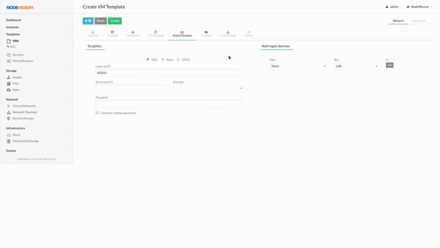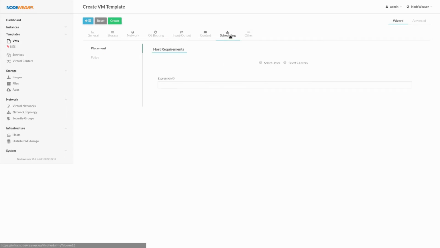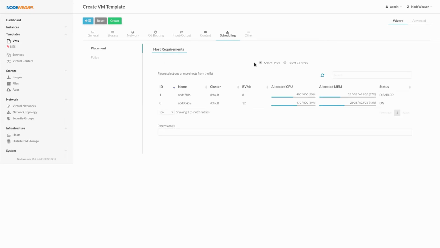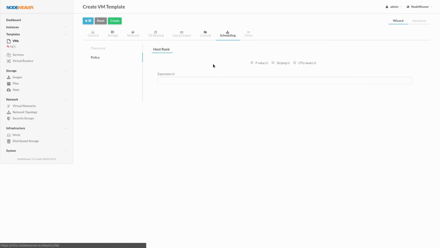We support a dynamic screen which is created directly by the hypervisor, which can be connected through VNC or through a special protocol called SPICE that allows full multimedia and USB remoting. It's also possible to decide how this VM needs to be scheduled, on which host we want to have them made available, or what kind of policy should be decided as to when to place the VM or when to move this VM if something happens to the nodes or the global load scheduling.